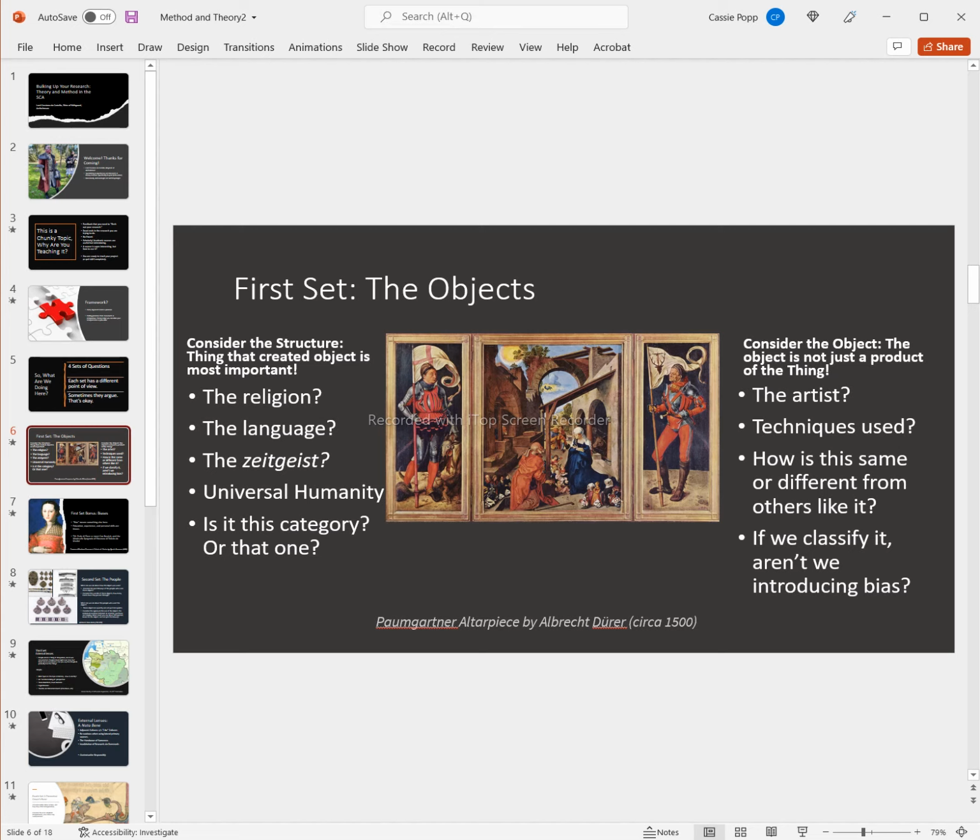And I kind of just threw a lot of questions at you, but what we're trying to look at here is the comparison of this specific piece into a larger framework that it might fit in, because ultimately what we're trying to do with this set of questions is categorize this art piece as, is it typical of the Northern Renaissance, or is it typical of German art? And really, this first set of questions is very much concerned with the broadest context within which we can place an object. So this is really good for background research.